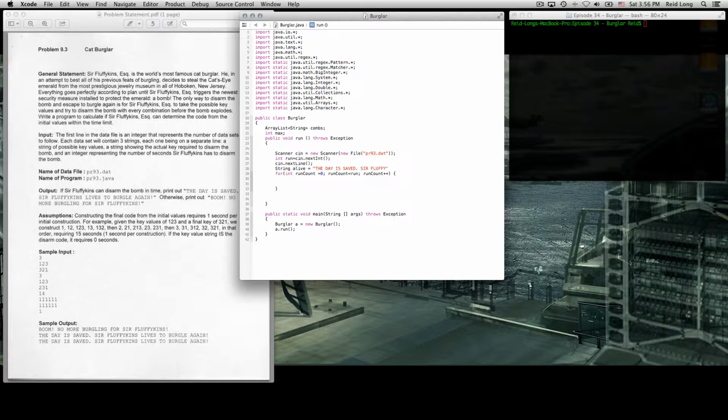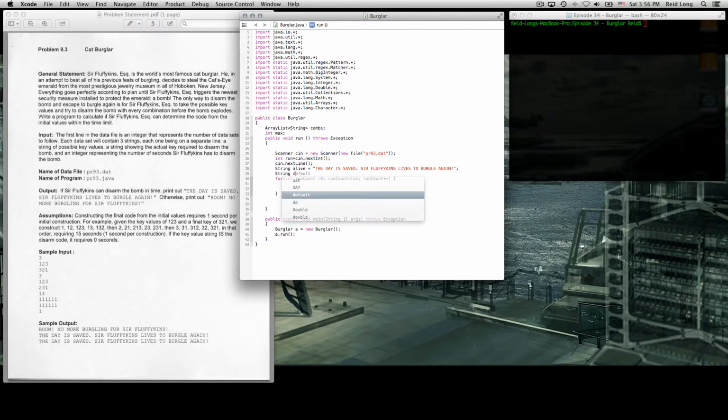Fluffykins. So Fluffykins. This is terrible, yeah. I do not like it when they make you print out these crazy long outputs, so I'm never a fan of this. I don't understand what the point is of wasting your time trying to type up the output, especially if you don't type it perfectly, you could completely miss the problem. So if you're writing questions, don't do this to your people that you're going to be assessing.